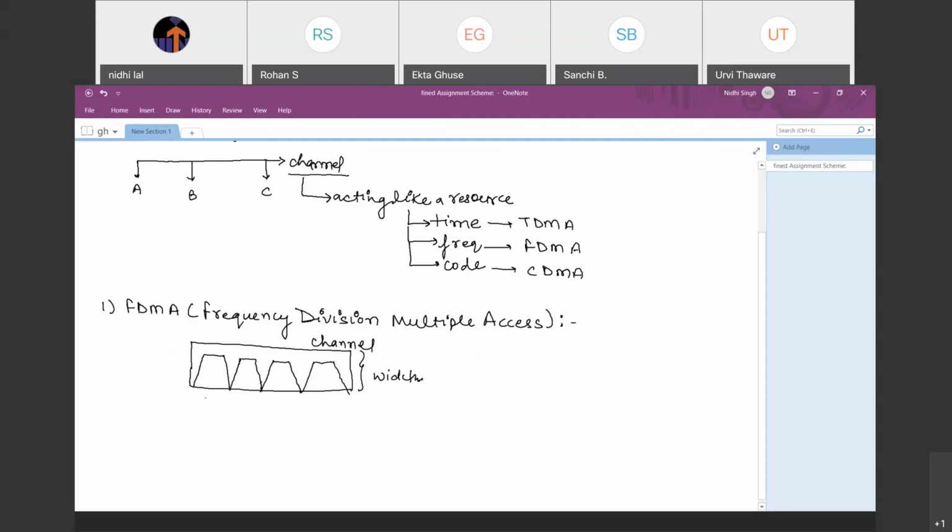So this is called the first frequency band, that is F1. This is F2. This is F3. And it is F4. Like one channel is divided into multiple frequency bands. And what is that one? The whole area is called the channel, or you can say the shared bandwidth, which is basically accessed by all of the users in order to initiate the communication. So it is nothing but the shared bandwidth.